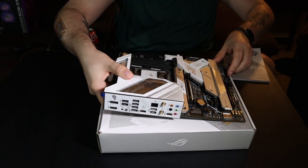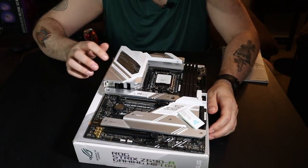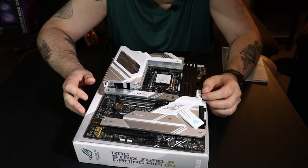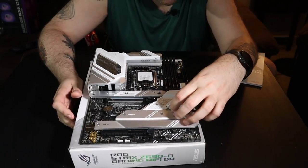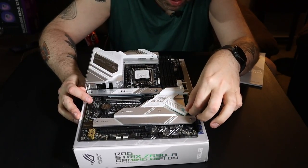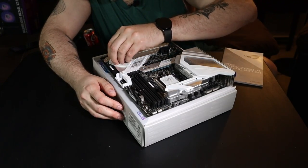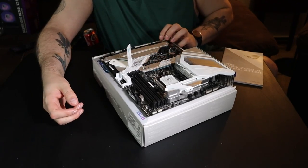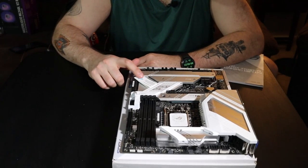Alright, so here is our board. Looks pretty interesting. Looks like this will glow. That'll be pretty cool. Looks like there's plenty of cooling. All kinds of stuff on here, so we'll do a lot of peeling with that. What is this? This is interesting. Some kind of, what the heck is that? I'm gonna have to read the book and see what that is. It's Velcro. Looks like it's probably some type of thing to catch wire or to manage cables with. It's kind of weird. I don't know if I dig that.